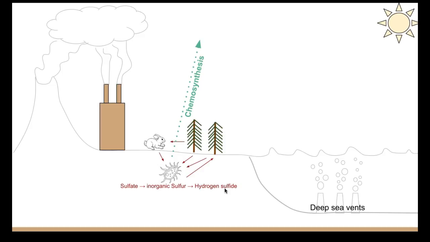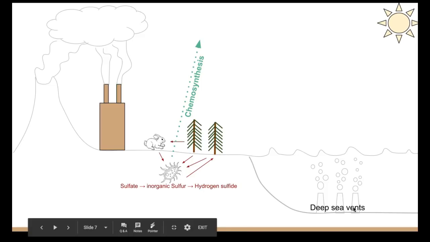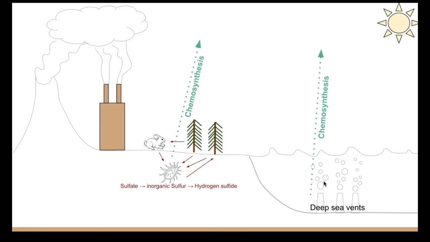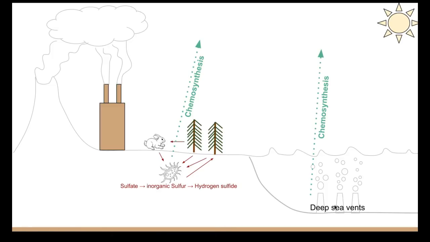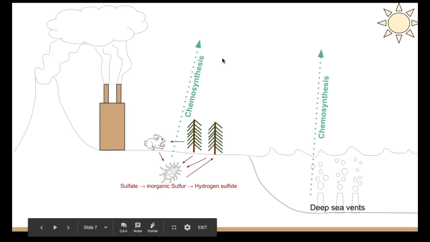While we're talking about chemosynthesis, if I look at these deep sea vents, really deep down in the ocean, they're also doing the process of chemosynthesis. Again, using sulfur compounds, instead of having light energy used to bond the sulfur compound together, it uses that energy to create glucose, like photosynthesis, but without light. Deep down in the ocean they do this, but also in the soil, because obviously there's not going to be light in the soil. They can do this process, and when they do that, they're going to be releasing sulfur into the atmosphere.